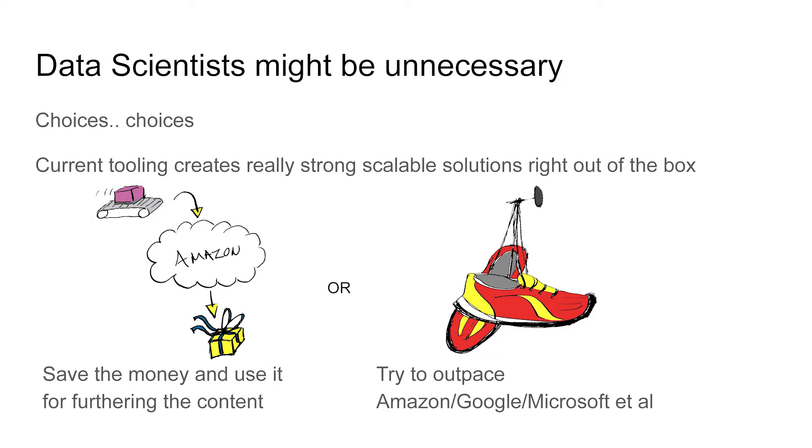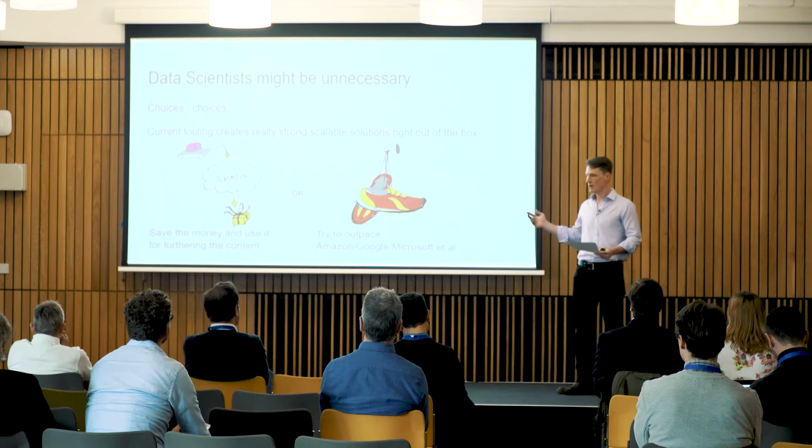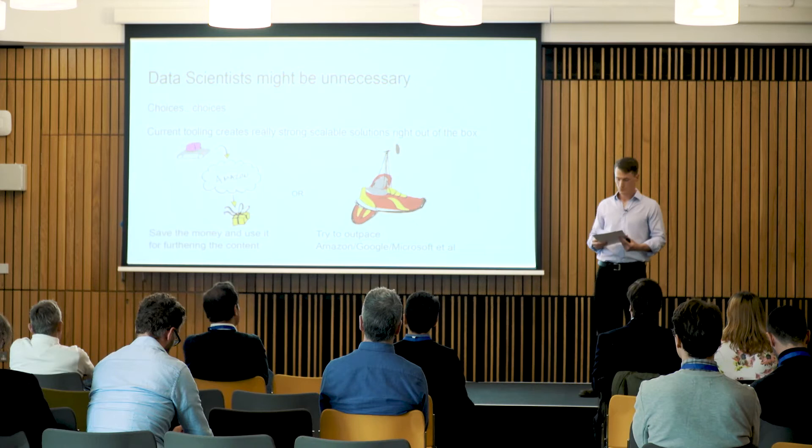So possibly, what I could do is I could take, well, I can definitely prove that I can make strong, scalable products using cloud services. That's without a shadow of a doubt. So I can take my unique thing, whatever that is, I can drop it through some cloud services, I can gift wrap it, I can throw it to my users, and they will love it. At least that's the theory. Or I can put on my AI running shoes, and I can try to outpace and outdistance Amazon, Google, Microsoft, and everybody else. And just try to stay ahead in the race.